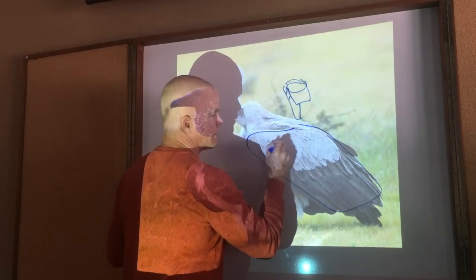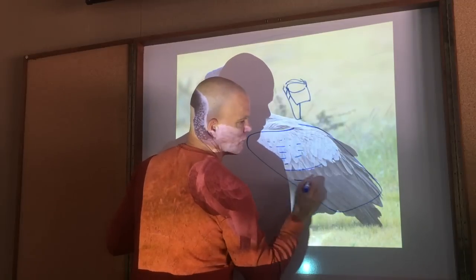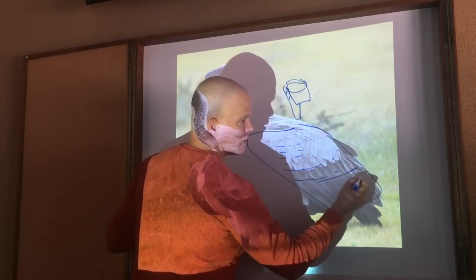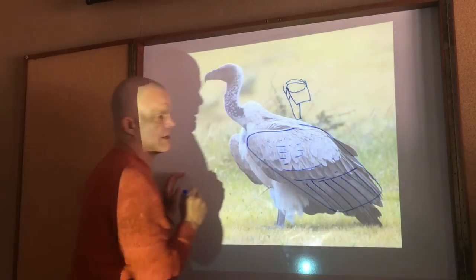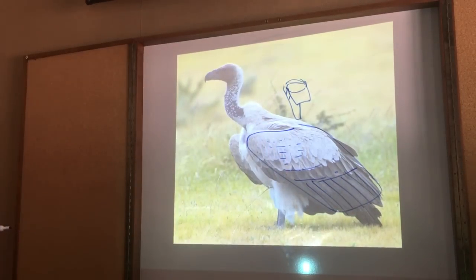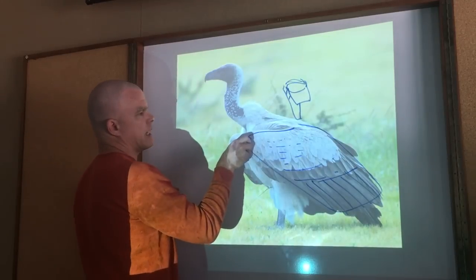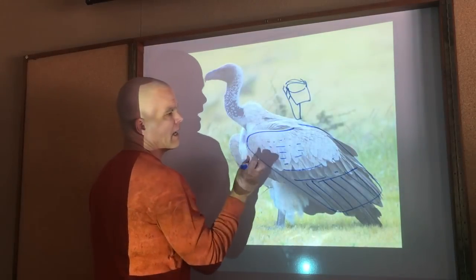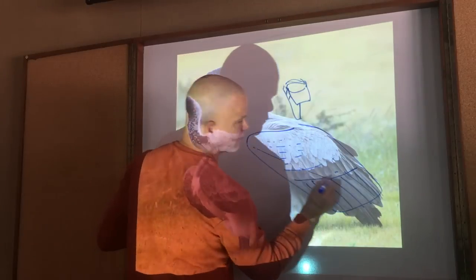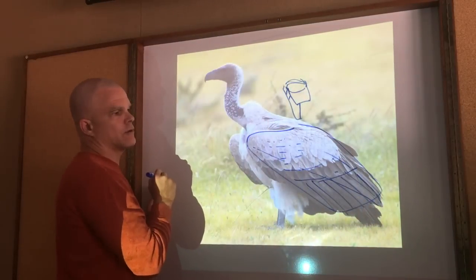So small feathers in rows of coverts giving way to this final long row of secondaries. Where are the primaries? It's not that they don't have them. They have long primaries. But the hand has the primaries attached to it. The hand has tucked up underneath these feathers like that. And the primaries are diagonally folded up underneath here, out of your view.